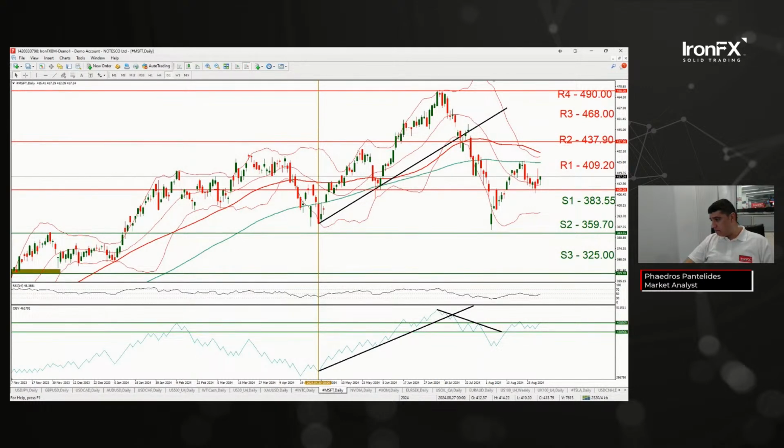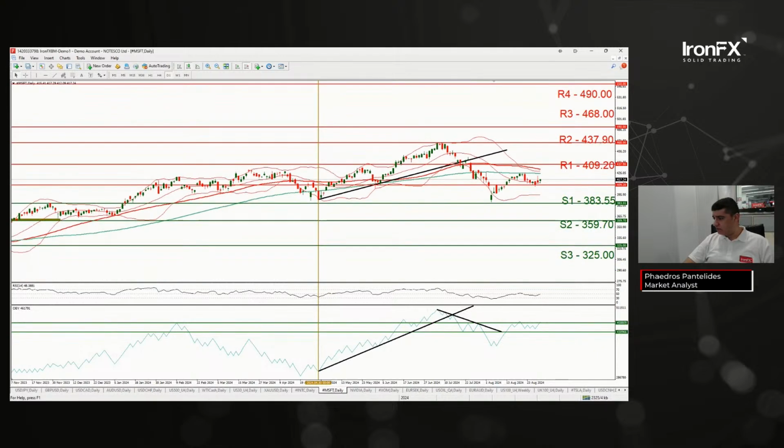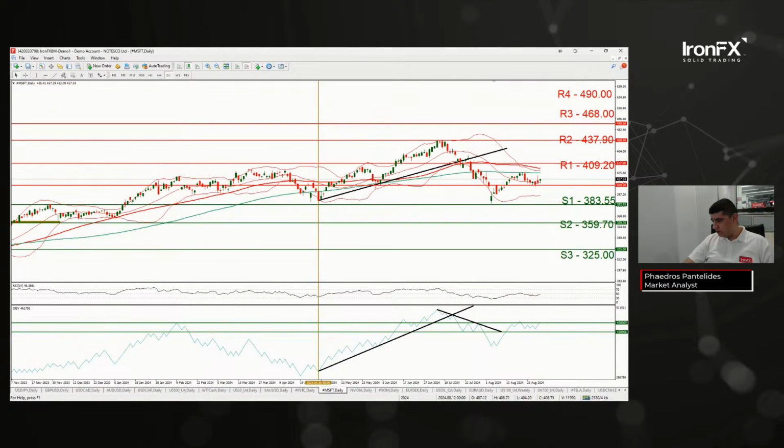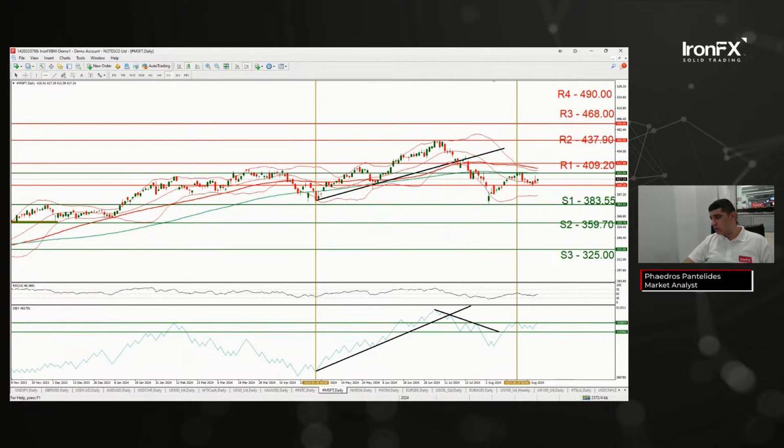I am slightly bullish for Microsoft stock price. Have the on balance volume below our chart. Its size at 48, close to 50. But if we see a break, if the company's stock price manages to break above $425 per share, I would opt for a bullish outlook on Microsoft.